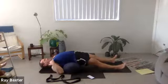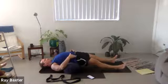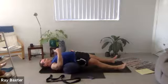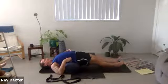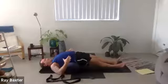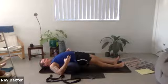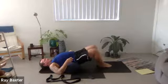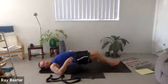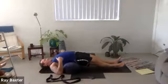Just allowing that chin to come to the chest, shoulder blades together, and the hips are going to be as high as you need them to go. Okay, so there's no height that you need to go. It's just how you feel today. Legs out straight if your back feels okay. If you've got that constriction of the lower back, just bend the knees up and then just slowly work them to straighten out. And just get that stretch through the lower back.